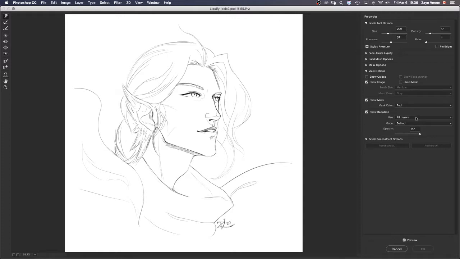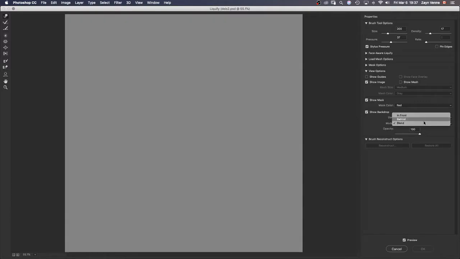If you didn't have that, you can tell it to show backdrop. It's automatically set to all layers, but you can just put the background, because when it says all layers, it means the one you're also editing, which can sometimes get very confusing. For me, it doesn't really matter because the entire image is white with the drawing on it, and that's how it was saved. So I'm just going to go, I could say background behind. Oh, blend. That's new. Nope, that doesn't work.